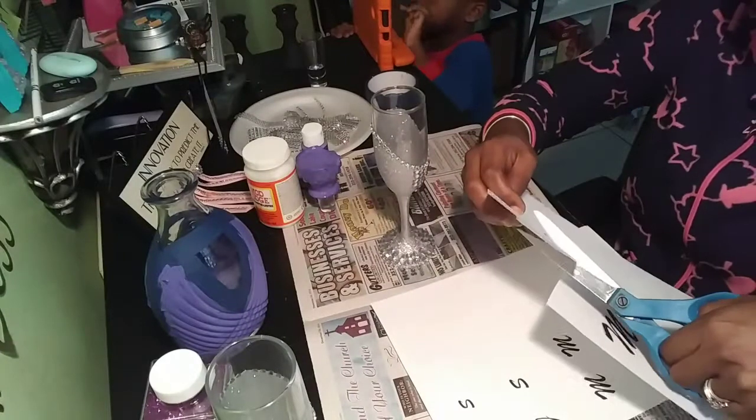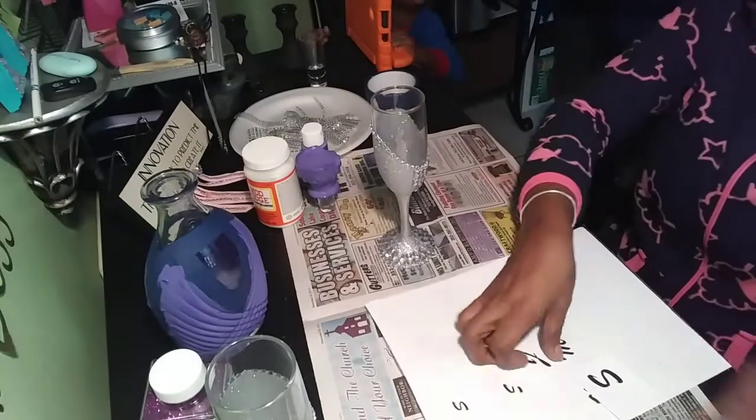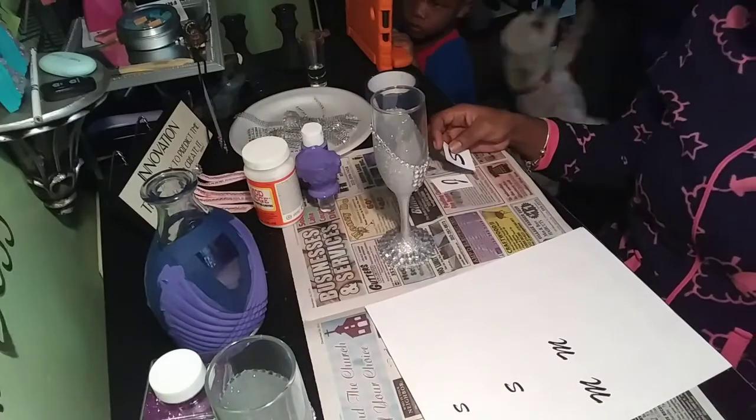I printed out the letters that I wanted to use and the font that I wanted to use and the size. As you can see on the sheet that's still laying down there, I tried one size. It was just too small.